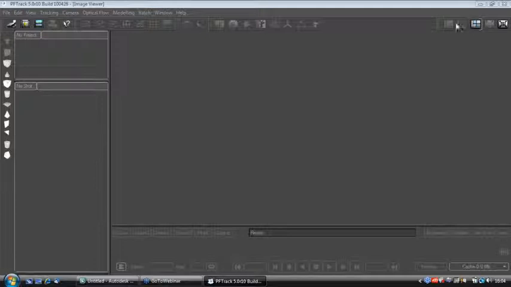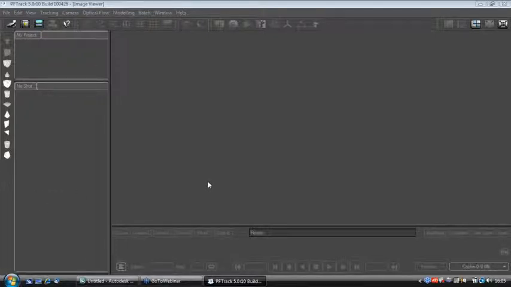Top right is the controls for those particular viewers, which we'll visit a bit later on. Down at the bottom is where our timeline is going to be displayed with options for playback and also the dope sheet and F-curves for the camera. On the left-hand side, in the project overview, this is where we will have our shots located. We can have multiple shots within the one PFTrack file, and as we select any of those shots, the shot information per shot is going to appear in this dialog box over here.